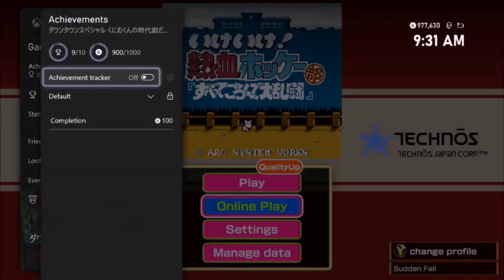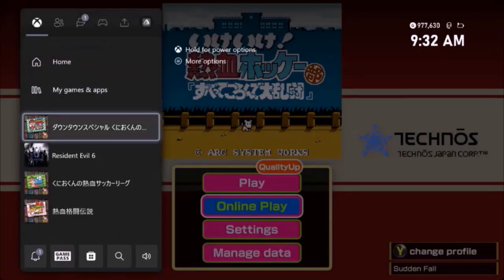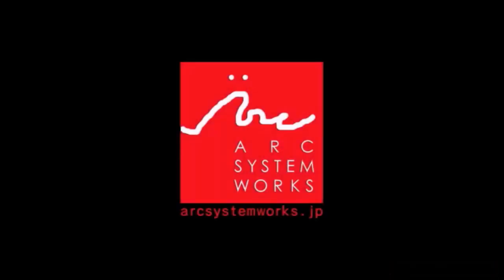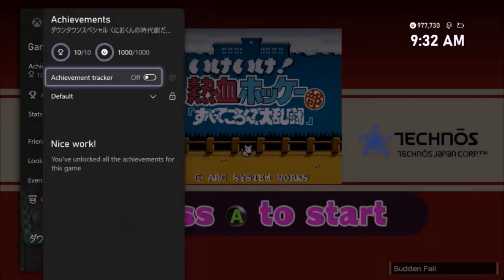So now the last achievement we have is Completion for unlocking all achievements. This one actually only pops when you quit the game and then relaunch it. Once you relaunch the game, it'll ask you who you were playing as. I cut that out just so it sped up, but that'll get you the Completion achievement and your 1000G. Congratulations on completing the game.